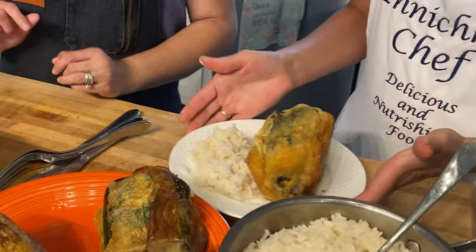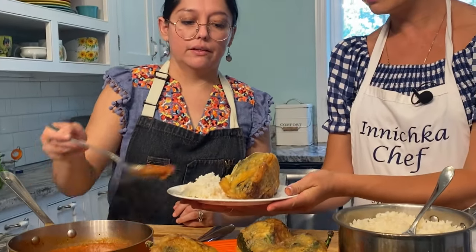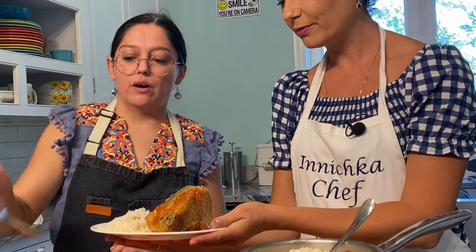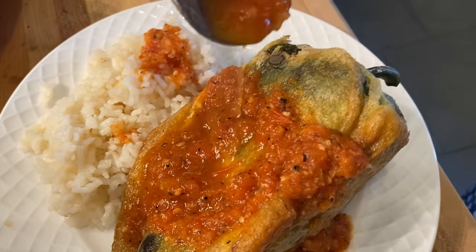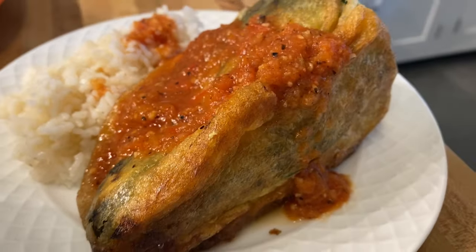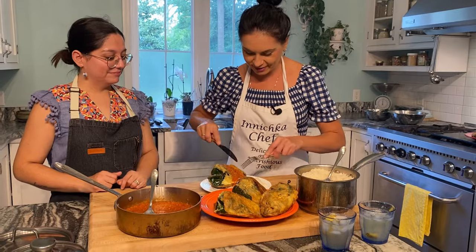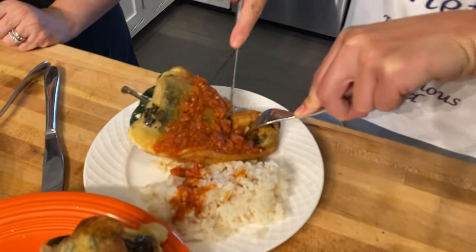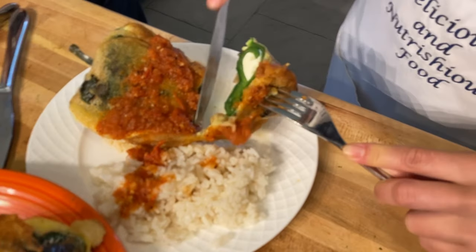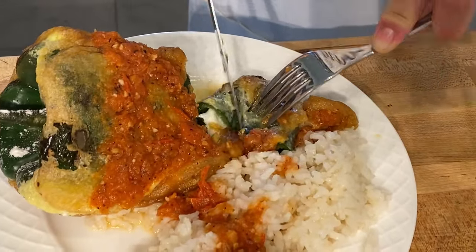And now what do you do? You just pour sauce on the... As much sauce as you want, you know? I cannot wait to try it. Let's see. Oops. Oh my gosh, I'm using the wrong... See the cheese? It melted. Yes, it is melted.